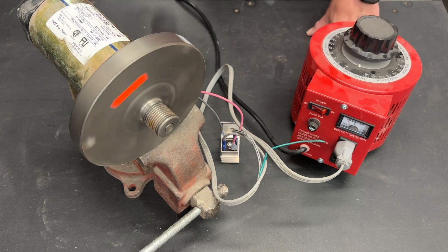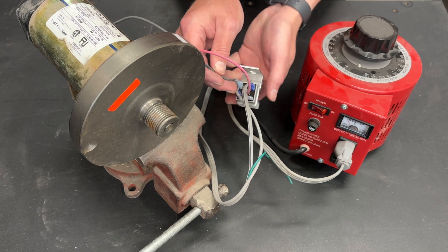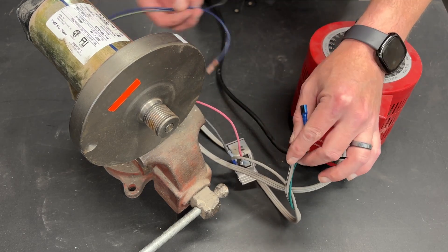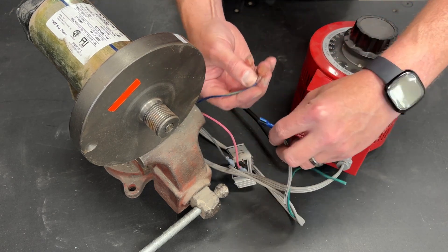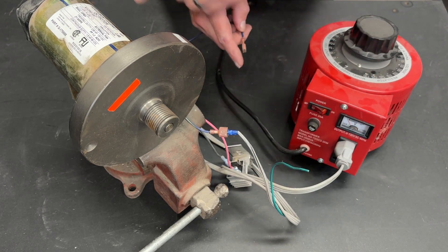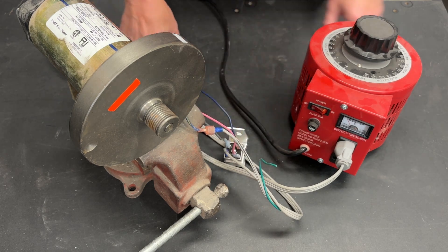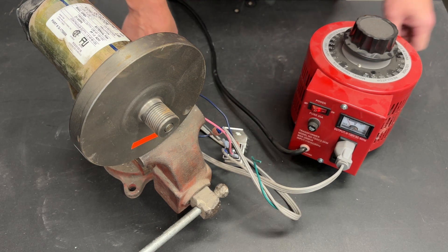I'm going to turn it off and unplug it, and now we're going to look at the blue wires. The blue wires are super simple — we have the AC coming into the rectifier right here. My blue wires have two spades, one female and one male. I'm going to plug the male plug into the wire from the variable transformer, so electricity will now flow through the switch inside the motor. That same electricity, once it has gone through the thermal circuit breaker, will then go into the rectifier. That's it — that's all that has to happen to wire up the blue wires.